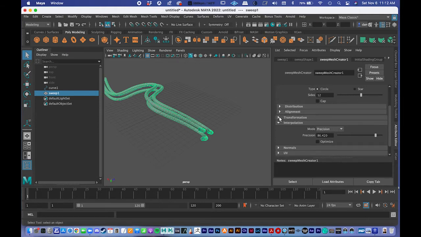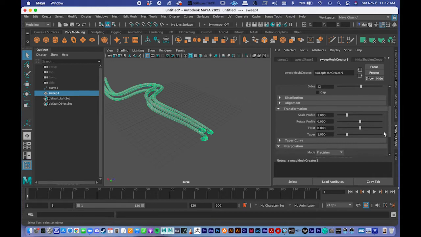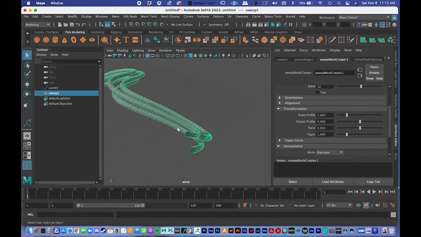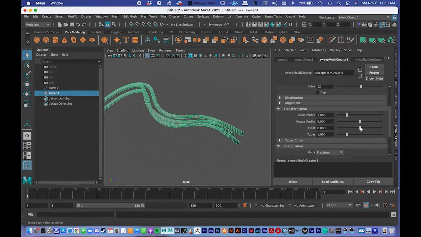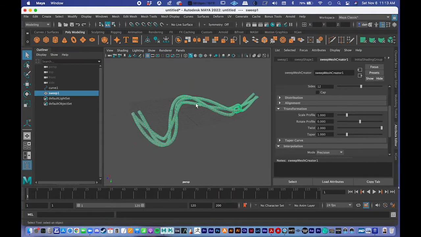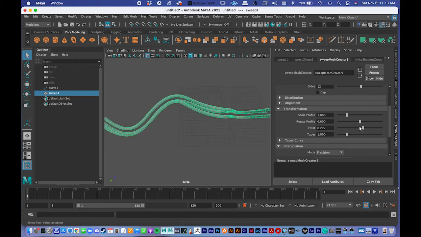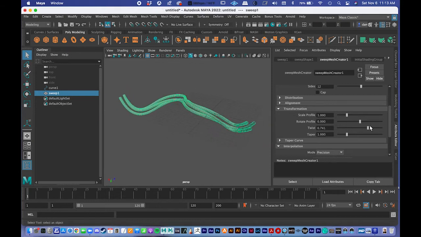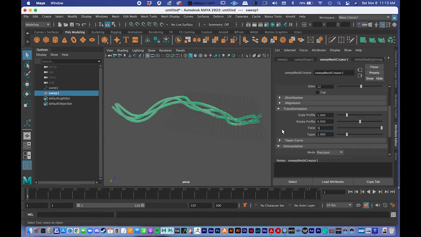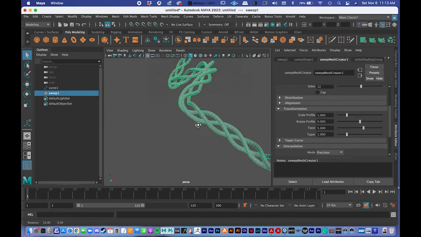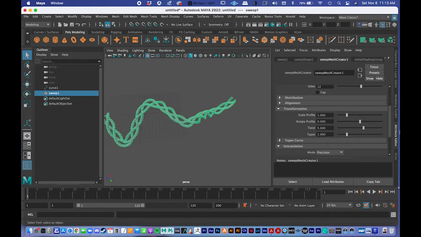And I'm going to jump down to the transformation tab here. So I'm going to skip over alignment and go down to the distribution. And so here, if I grab the twist slider, you see here, I was able to twist all of my wires at the same time just by using a slider right here. And you can do just a little bit. By default it goes up to 2 at the most, but if you just type in a number, so I'll type in 5, you can get your own customized amount here.